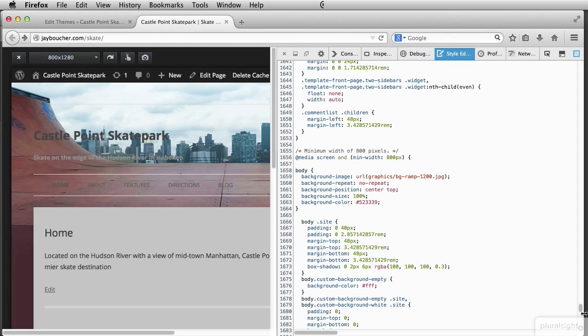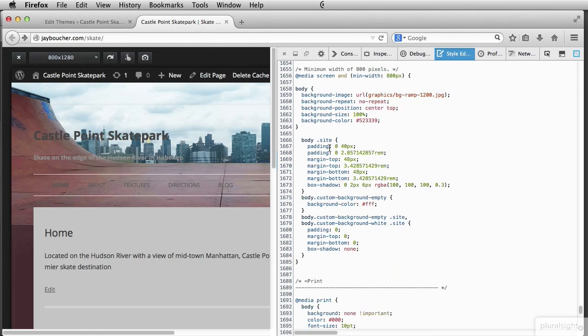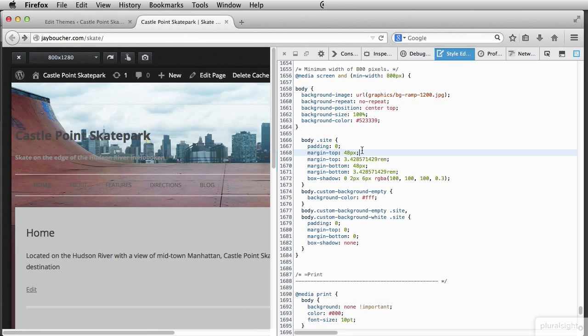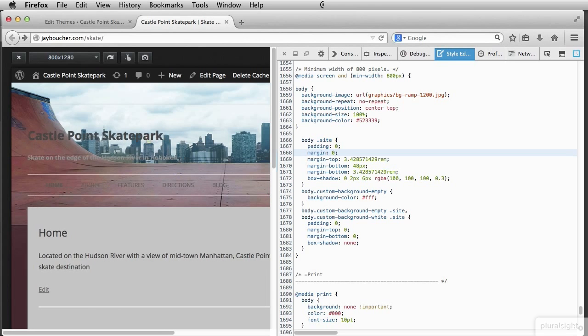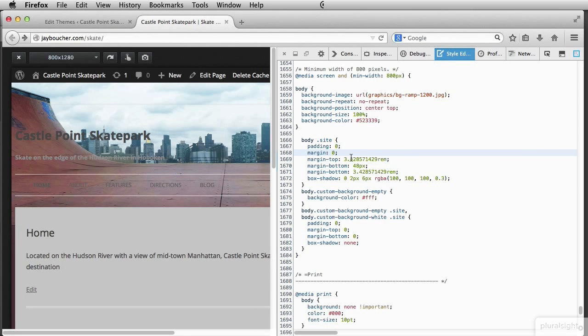And that is where we're getting that extra junk. We are going to get rid of that padding. Okay. We're going to get rid of that margin at the top. Zero margin. I'm just going to get rid of this.